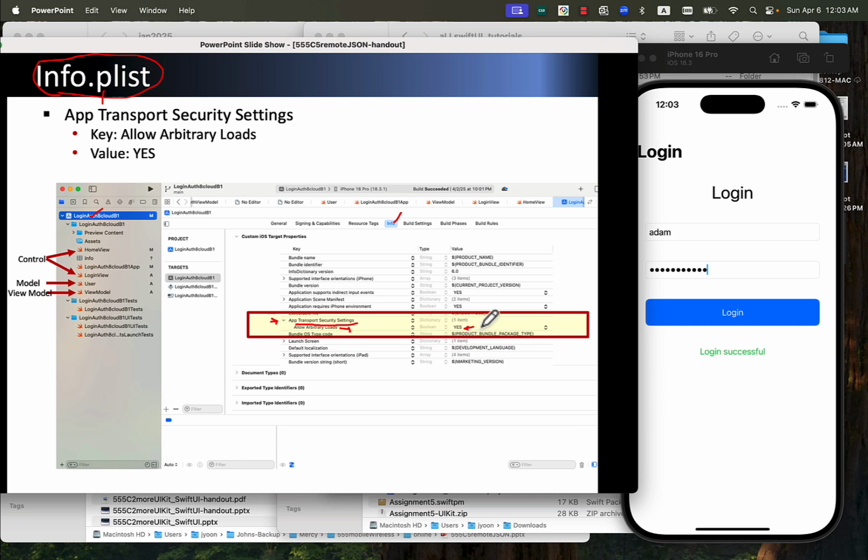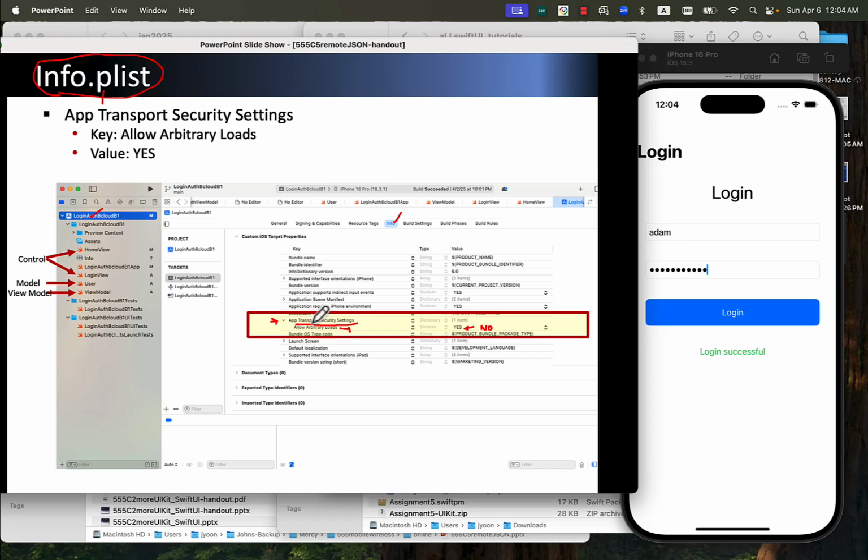By default, it is no. Because this is no, your app does not access the external web server, which is transport security.